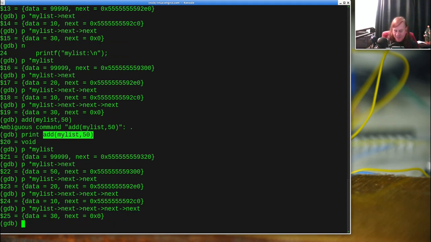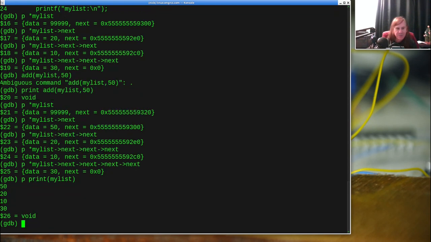Remember, I've got a print function, so I could say p print mylist, and in order to fulfill my request of printing the value of this expression, it'll have to make this function call. So this is a way that I can trick GDB into calling a function, in this case the function print, which, as we know, goes through our linked list and prints out each data value. So we can get GDB to do things on our behalf by using this print function.